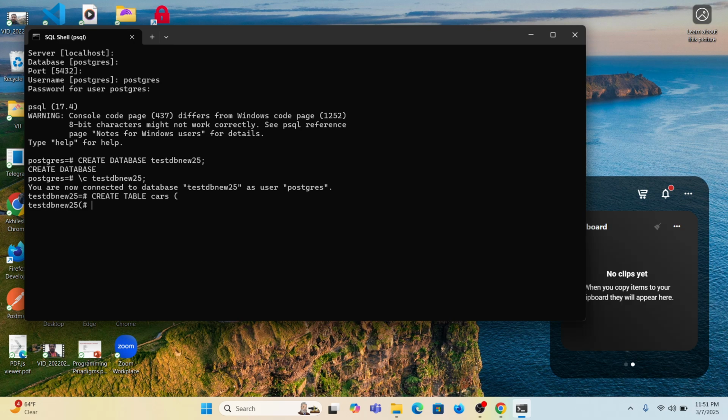Just enter, because we have to create some columns: id int, or you can take bigint, and brand, model and year, with varchar 255.